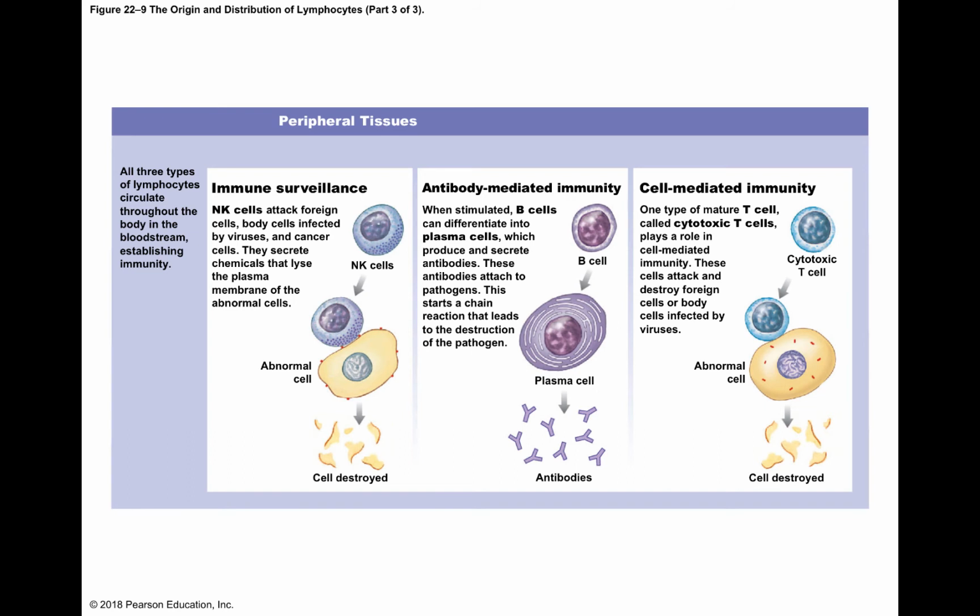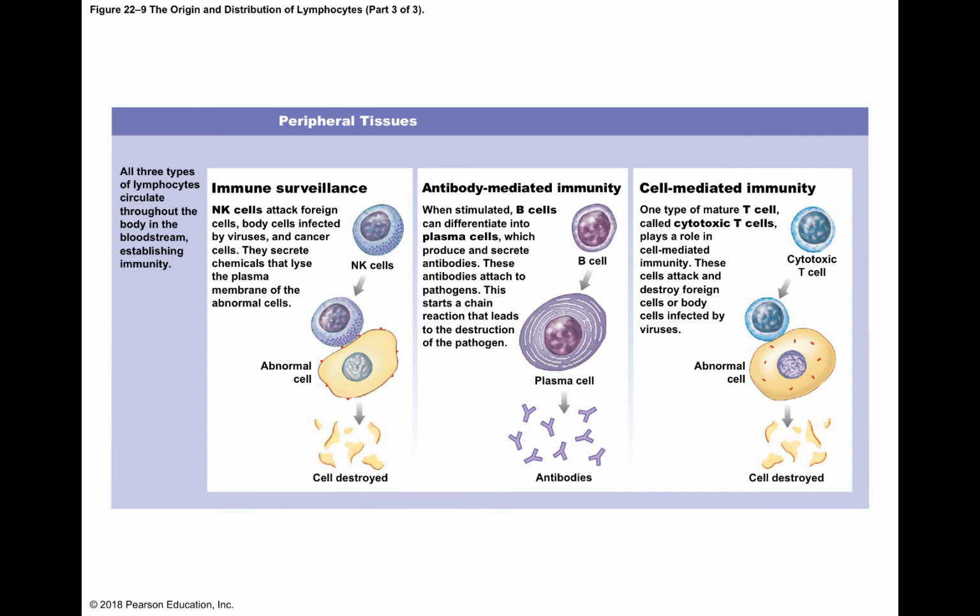And the last type of T cell that we have is called a suppressor T cell. I think they now call it the regulatory T cell. What the regulatory T cell does is, after you are winning this war, after your cells have all of those pathogens under control and it looks like you're going to win and not die, then that regulatory T cell is going to start to slow down the activated T cells and B cells, because we don't want those cells going crazy and attacking your own cells just because they're overactive. So they just help to slow everything down after you're winning.